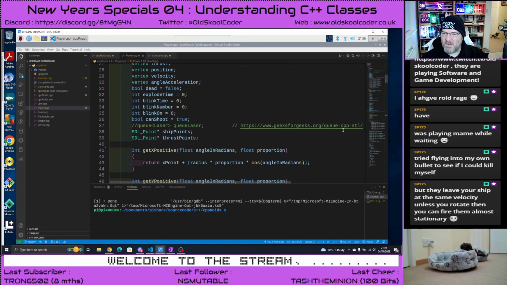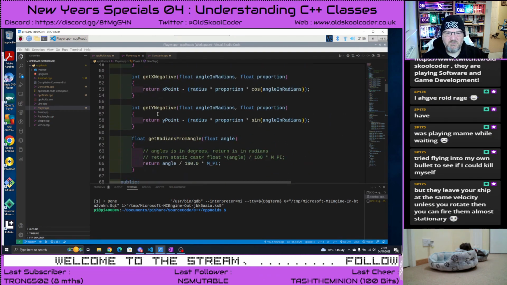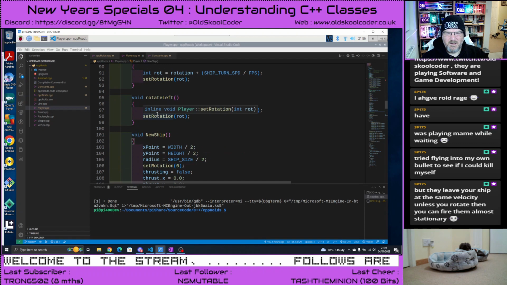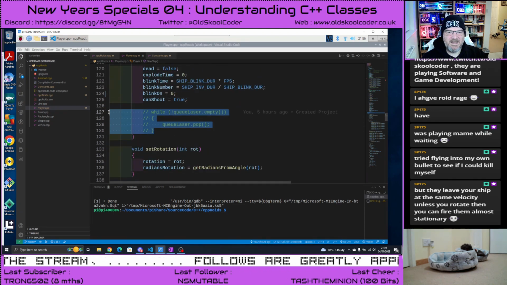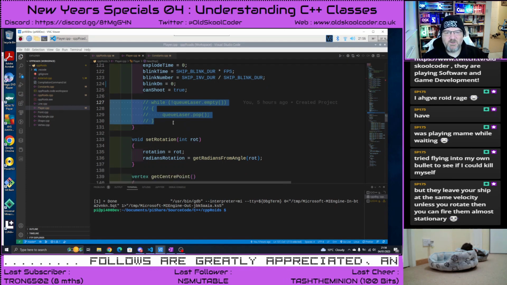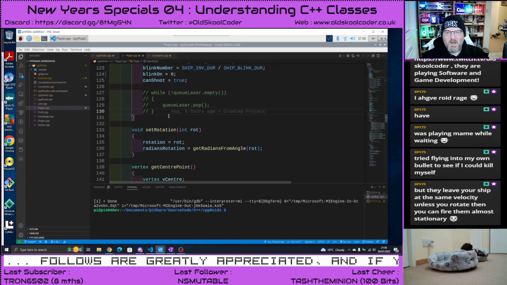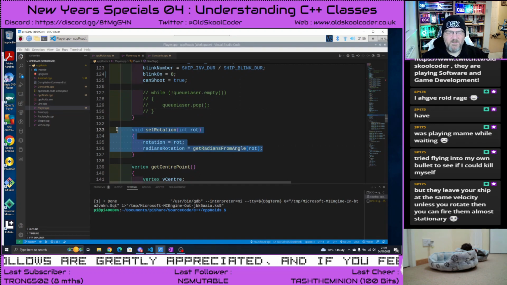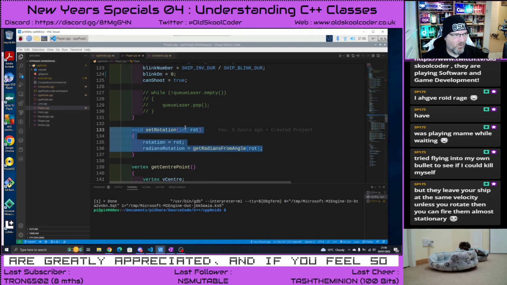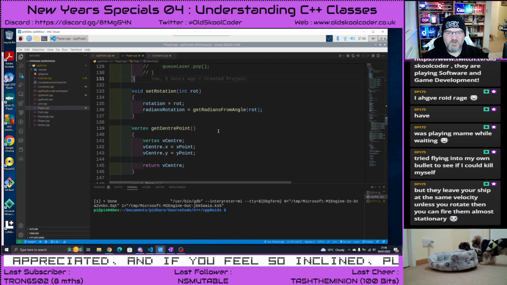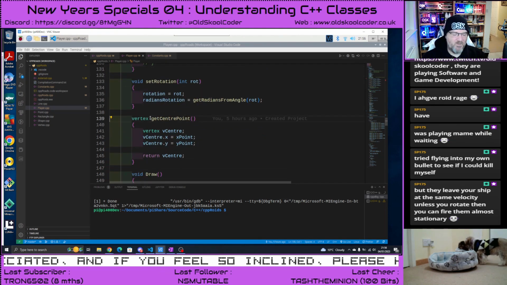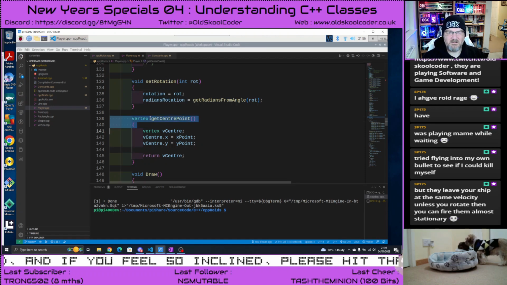when I was reading up about C++ queues and how we can use them. So this would be the way to clear out the queue if we needed to do a new ship. Got the rotation in there because we're inheriting point, we won't have the rotation function. Oh, this is in there, but we don't need it.